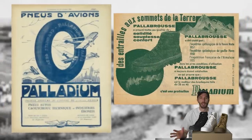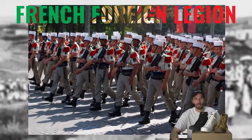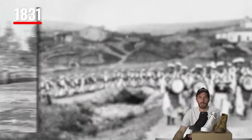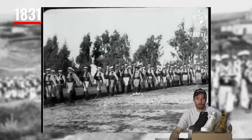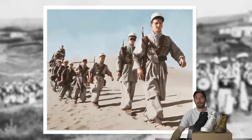Palladium used to be the makers for one of the most talented and proficient special forces in the entire world — the French Foreign Legion. And if you didn't know, the French Foreign Legion started over almost 200 years ago, because it was created in 1831 to allow foreign nationals into the French army. They've been involved in more conflicts than basically any other special force group because of how versatile they are and because they've been around for almost 200 years.